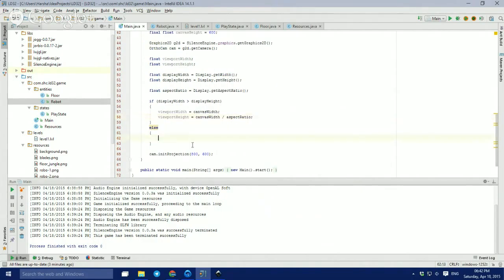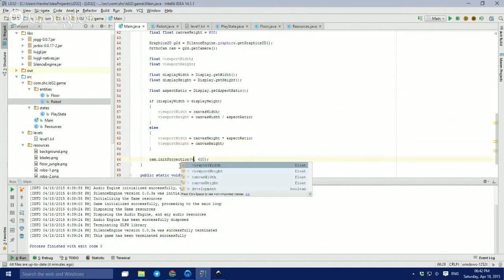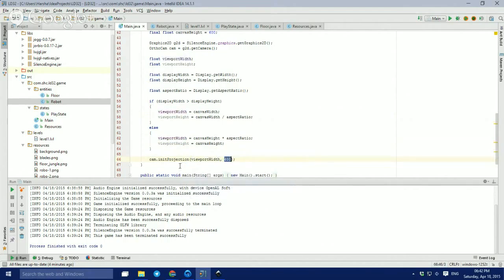And in the other case, the viewport width is equal to canvas height times aspect ratio, since the width is smaller here, and viewport height is equal to canvas height. Finally, the projection is set to viewport width, viewport height.